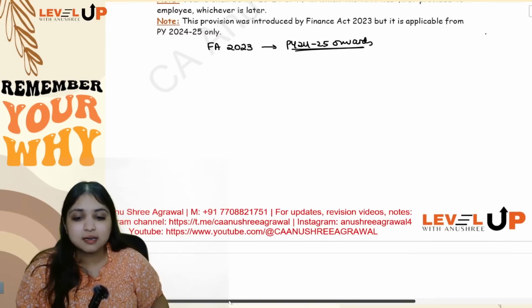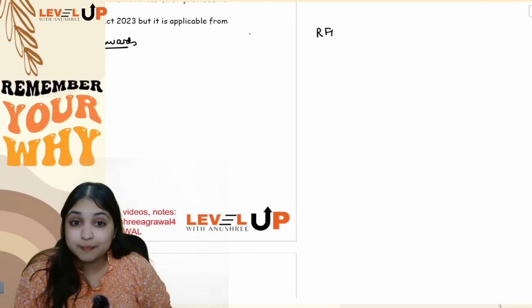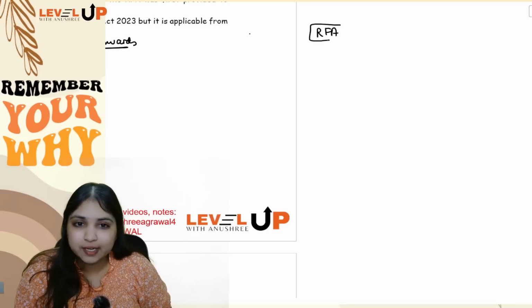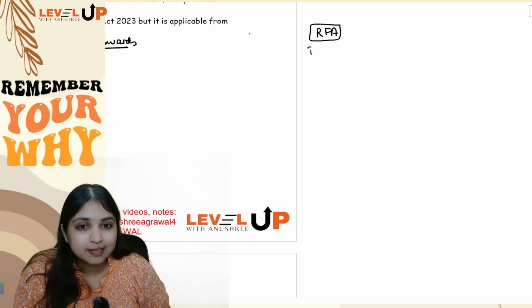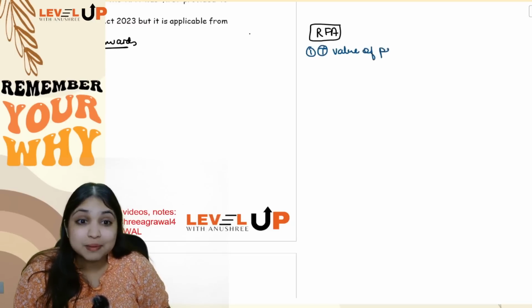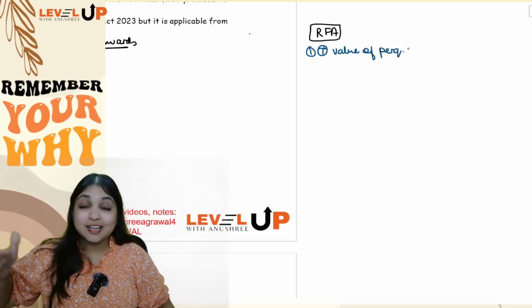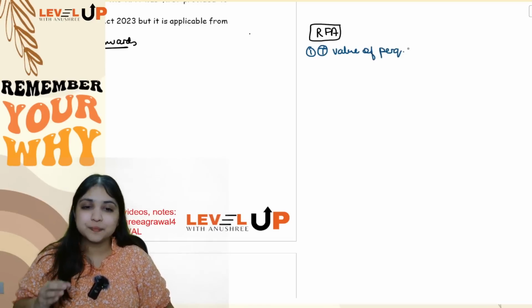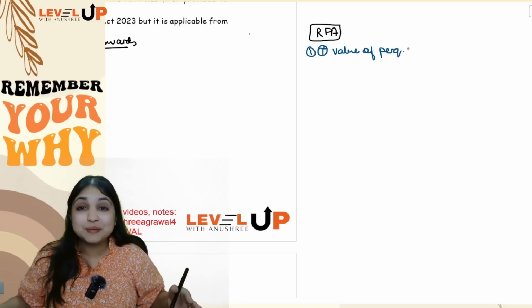Alright. See, this whole amendment is relating to RFA. Now I will tell you what your whole method of thinking will be. Whenever you get a taxable value question relating to RFA, first of all you will find the taxable value of the perquisite, guys, like how you generally calculate. You remember till the Jan 25 exam what we did? Till August we did a separate calculation. September onwards we did a separate calculation. Now in the current year, from your May 25 exam onwards, you don't have to split the year like that.